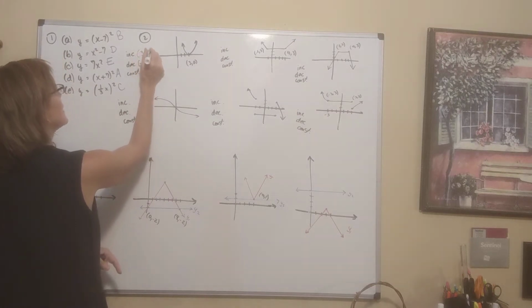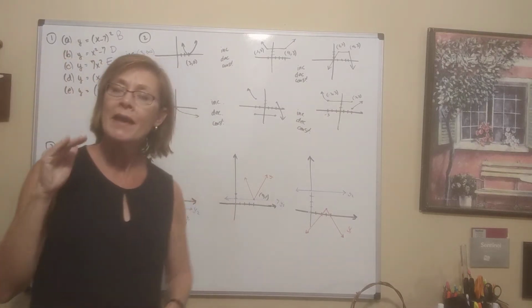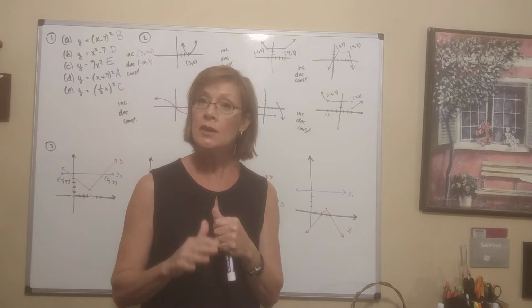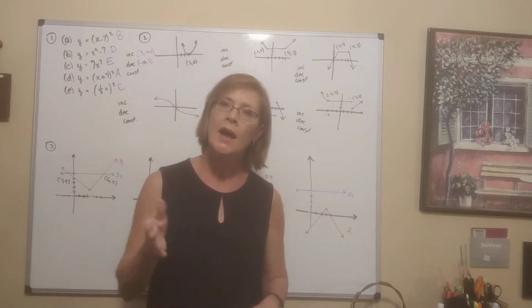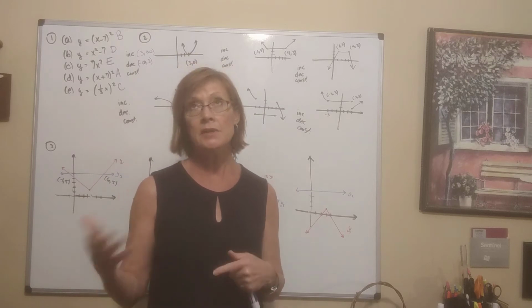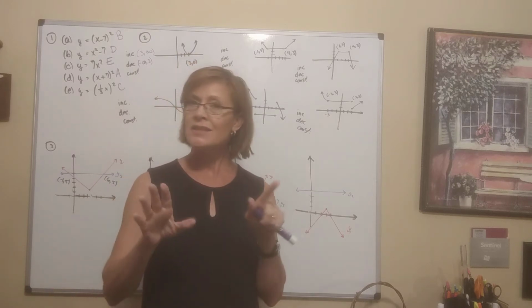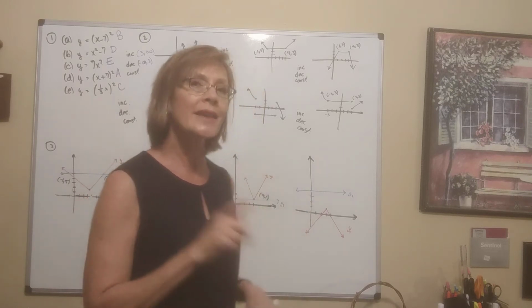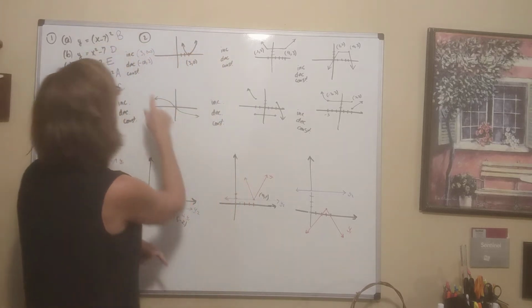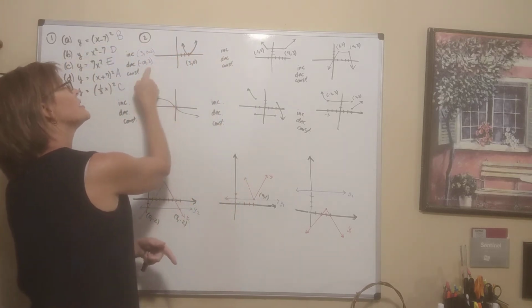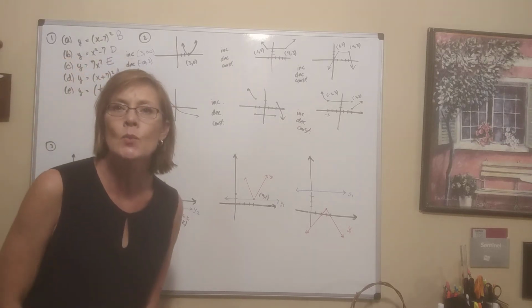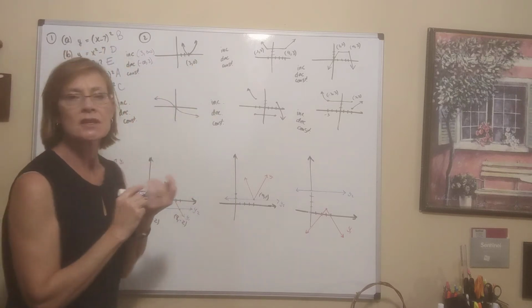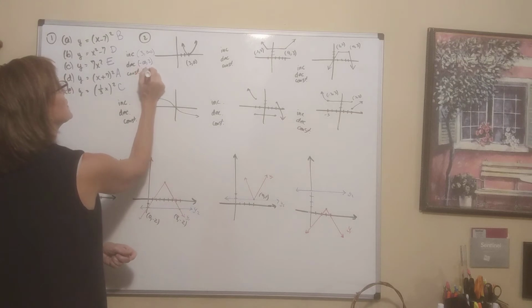I am of the opinion that it is always appropriate to use parentheses for intervals of increase and decrease. You don't ever have to use a bracket. I have seen a textbook or two that use a bracket in some specific cases, but I think you can just about always get away with parentheses, and I think it's appropriate. Brackets, however, no, not all the time, because look at this 3. Does the 3 belong to the increase part or the decrease part? It doesn't belong to either one, and so that's why we put a parenthesis right there. There are no parts where this function is staying the same, so there are no intervals where it's constant.